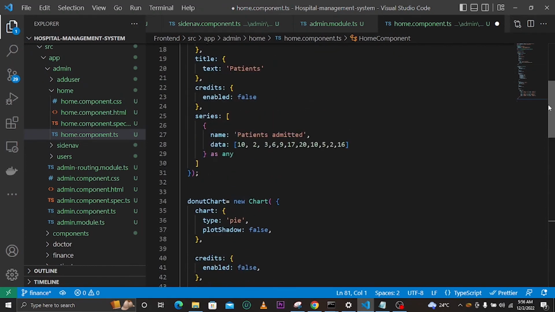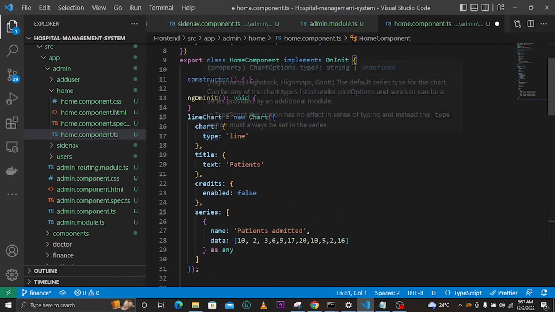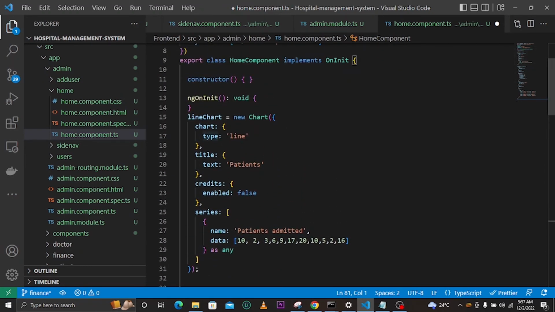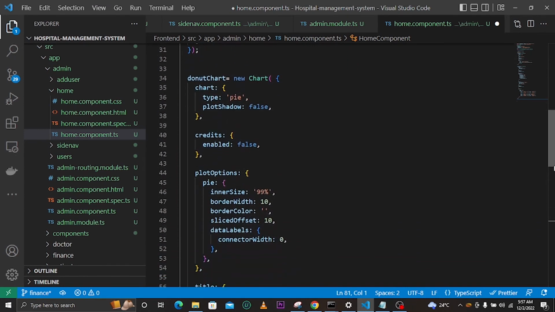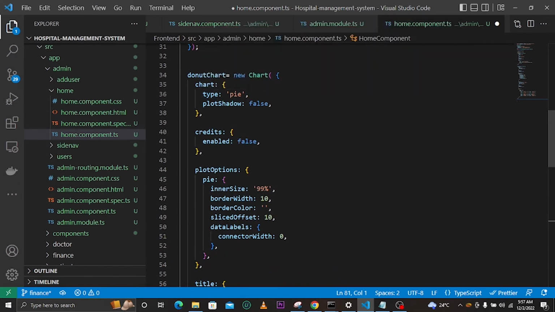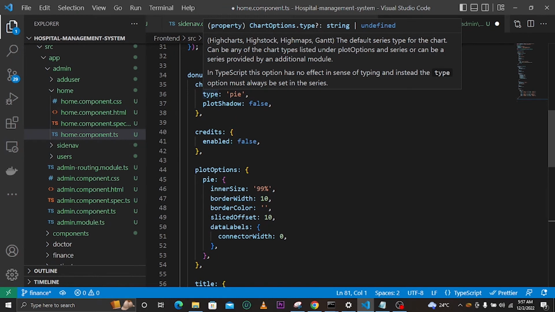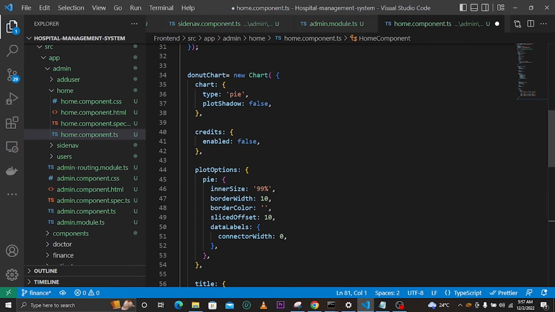Now that instance was for the line graph, and that's why you can see we have a type line here. The other one here is a donut chart, where we give it a new chart instance, and we give it these options. And you can see because we need to draw a pie, we have given a type of pie here. So everything we have added inside here is all options.